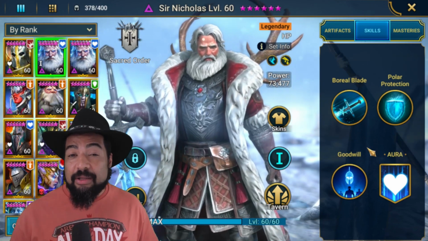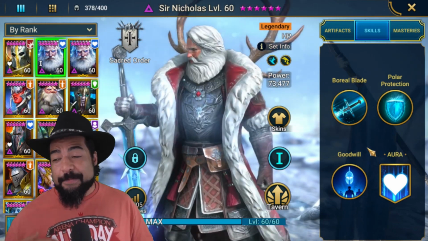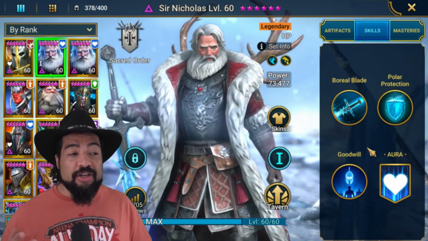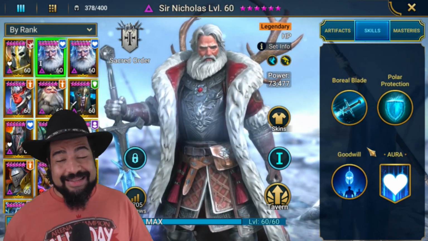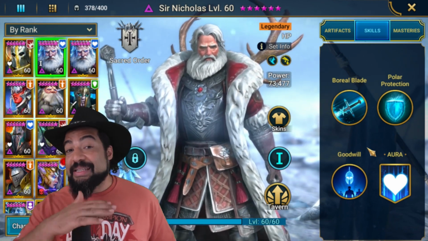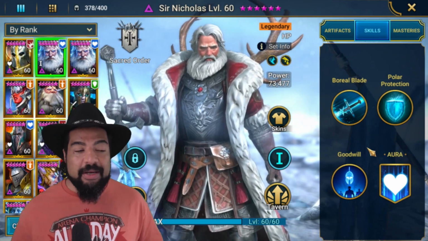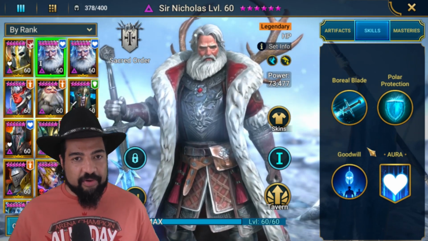And the continuous heal, along with the shield, along with the fact he's an HP-based champion, can make it really, really hard to avoid Sir Nicholas taking the stun. And so that's one of the reasons why he's a little bit lower on this list. Amazing champion everywhere else. Great for spiders, great for dungeons, even really good for arena, but he's not going to be great for clan boss.